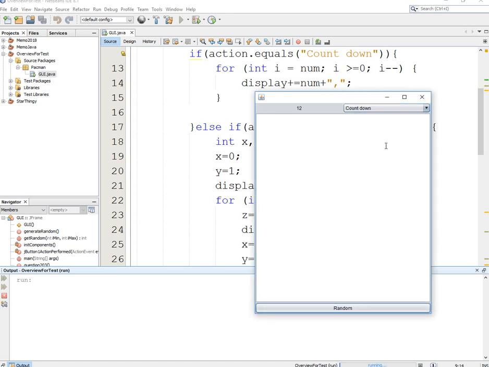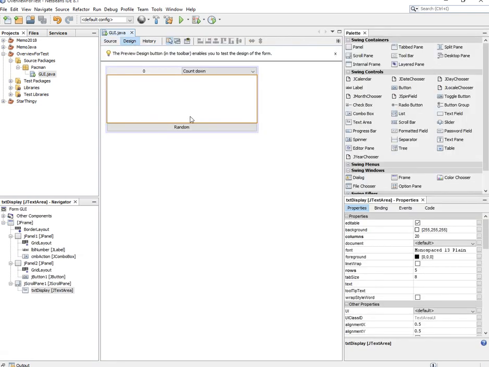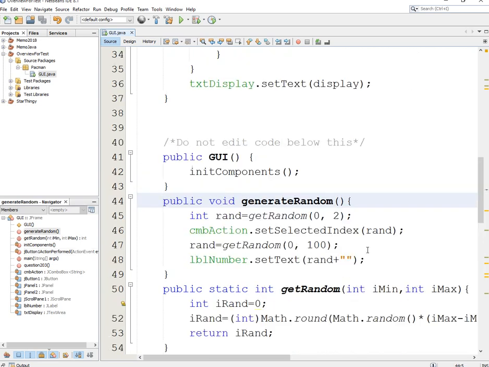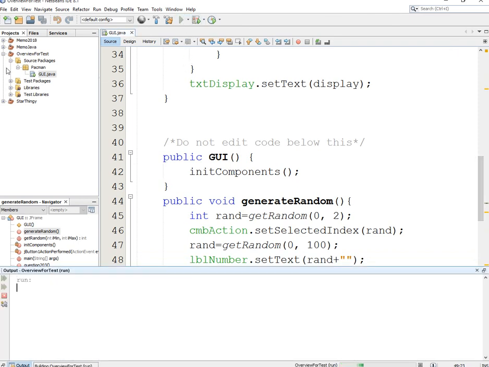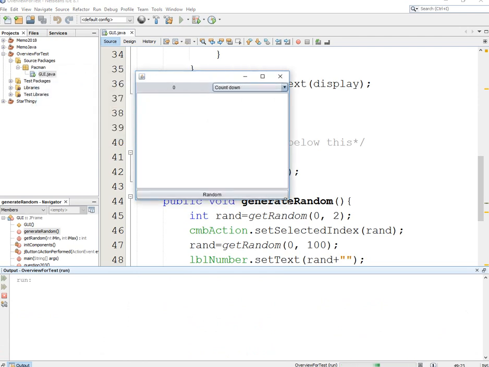Now I go random. Have I ever called this method? Question 203, has it ever been called? No. So what I must do is when I call the random method, generate random, I should also then call, what is it called, question 203. So whenever we click the random button, it will work there. So I never called that method, so that wouldn't. But guys, your methods would have already been called, and so forth. I code the memo, then I delete the memo, and then leave the code in between that you guys have to code, and then work with that.